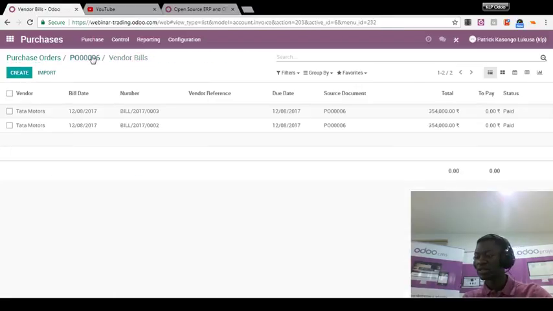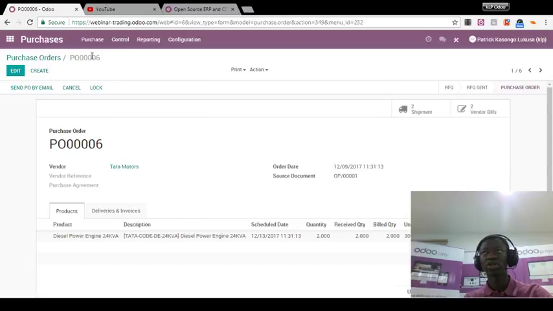Now, what we have done so far is to purchase a product, put it in stock, and sell it to the customer, to get an automatic generation of a request for quotation that we process, receive, and pay the bills. Now, we will do something really interesting. We will sell a product and get it shipped to our customers from our vendor.